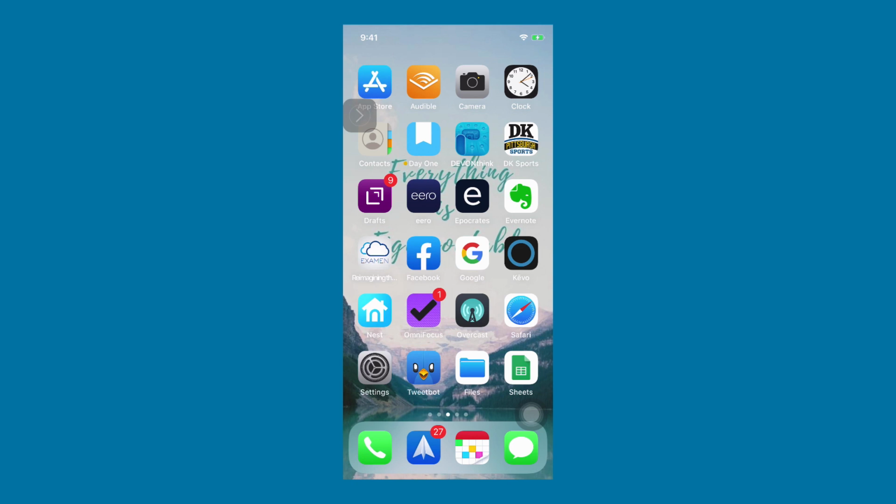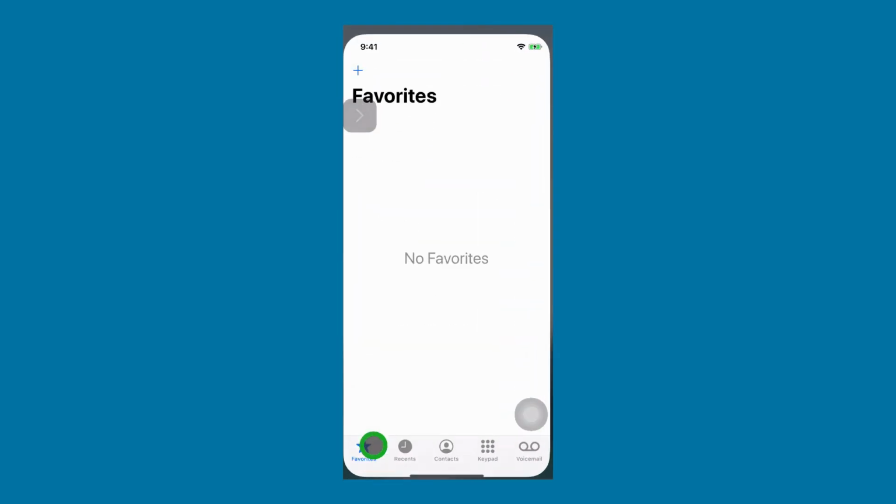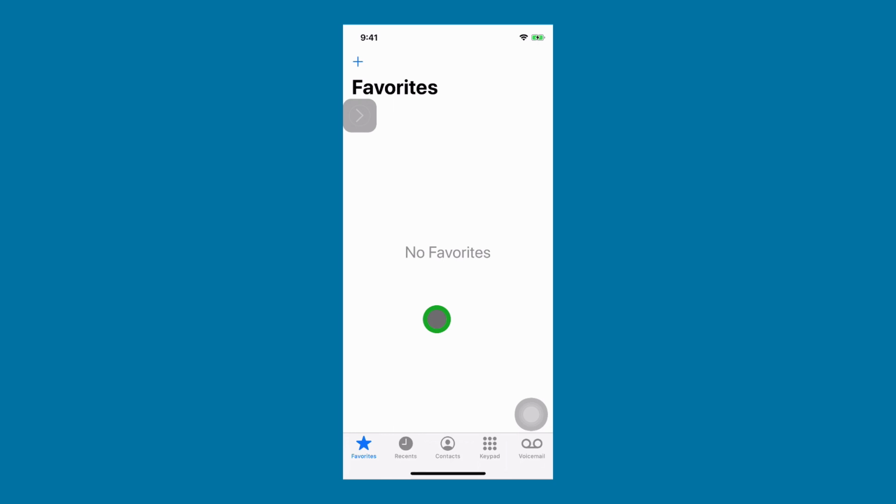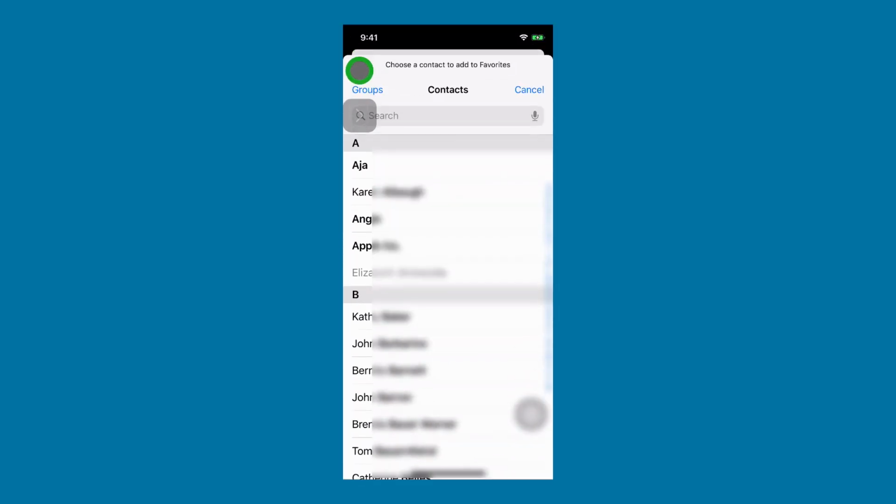Another thing you can set up is favorites in the iPhone app, which allows you to quickly call someone in just a few taps instead of having to search or dial in a number in the keypad. And to set that up, all you need to do is open up the phone app. I don't have anybody in mind right now, so I removed them. To do it, you just need to tap on the plus sign and either scroll through or search for your contacts. And then once you do that, you can just add the favorite people that you call all the time, and it makes it so much easier.